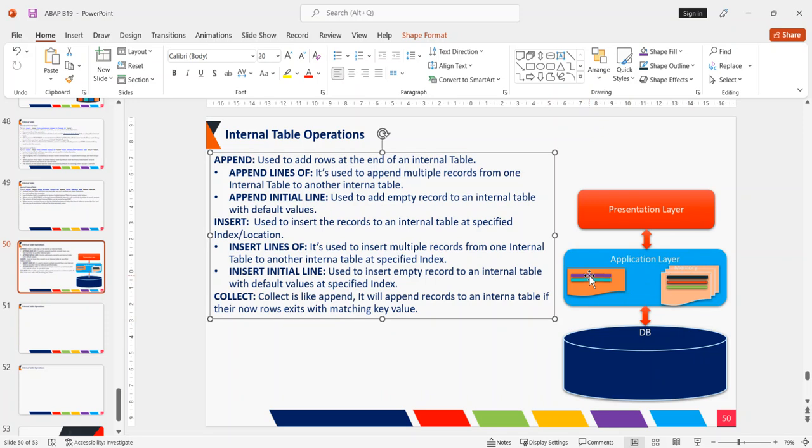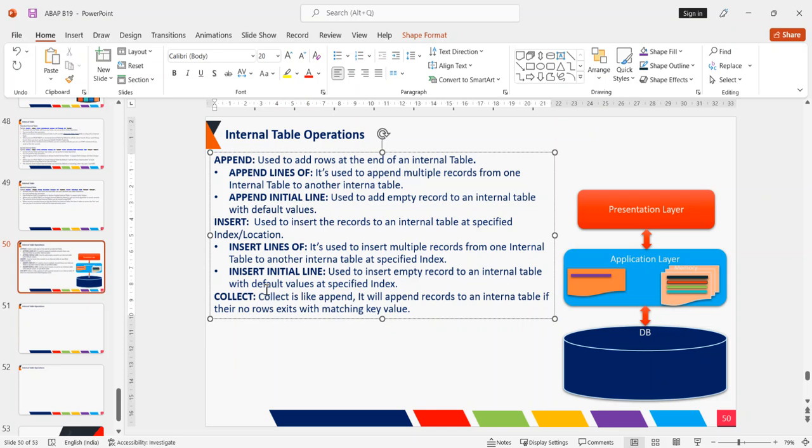Again, if there is no row existing in the internal table, it will append that row to the internal table rather than merging it. This is what collect does. Collect is like append. It will append the records to an internal table if there is no row existing with a matching key value.